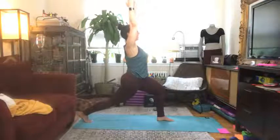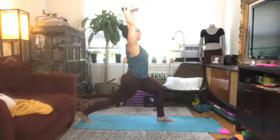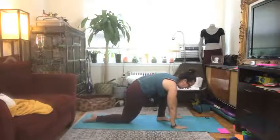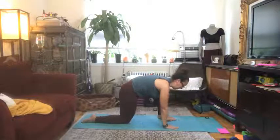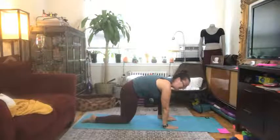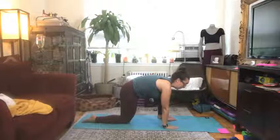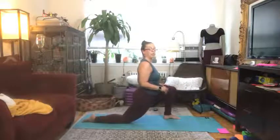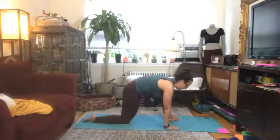Maybe you even feel that delightful stretch in your belly. Find length from your waist, not just shoulders up towards your ears. One more inhale, lift up, and exhale bring those fingers back down towards the floor. Bring your back knee down, untuck your toes, and wiggle your foot just a little bit out to the side of the mat, keeping your knee in line with your shoulder. Maybe even press the inside of your knee against your shoulder, stimulating those leg muscles and opening the hip just a little bit. Enjoy this hip opener, and if that's not enough you can always hinge yourself forward a little bit more — just make sure that knee's not going past your toe.